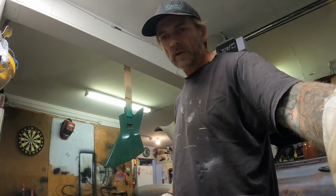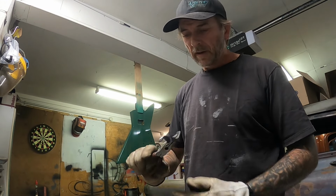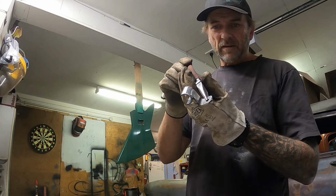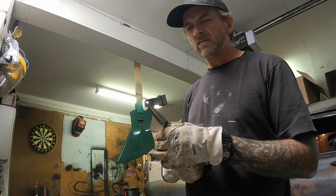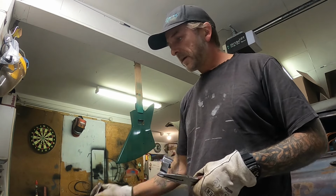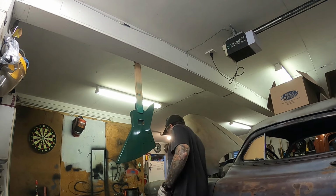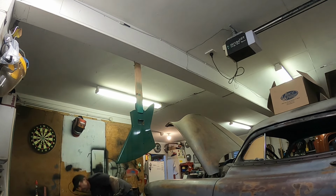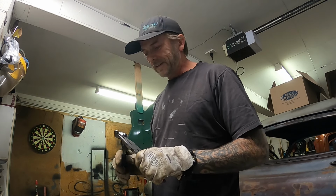Okay, probably had the camera pointing in the wrong direction for all of that, but it doesn't really matter. Just kind of cleaned up the welds on these. They don't need to be super strong. They're just holding a cable, but I'll do a bit of a strength test on it anyway. Hopefully not embarrass myself by breaking these off and then having to weld them all back on again.